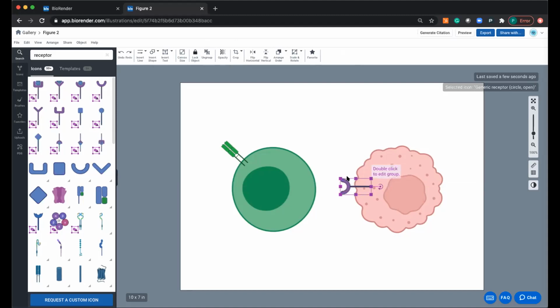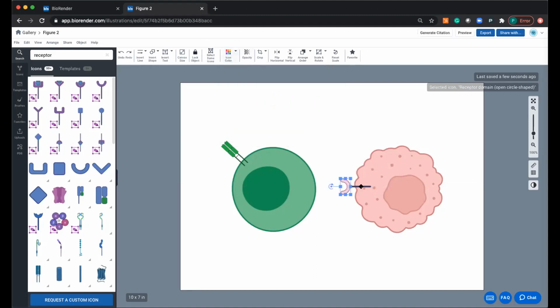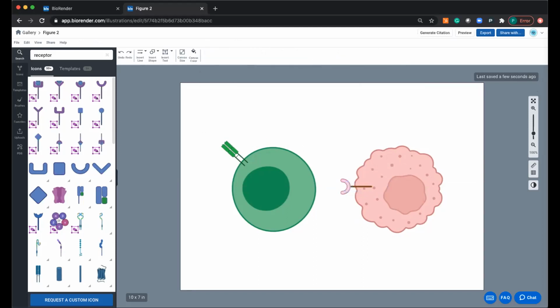And we're going to change the color. We're going to ungroup it first and change the color to match our cancer cell here. I think that matches up. Maybe this one we could make like that. I think that's good. All right, so we're going to keep moving along.